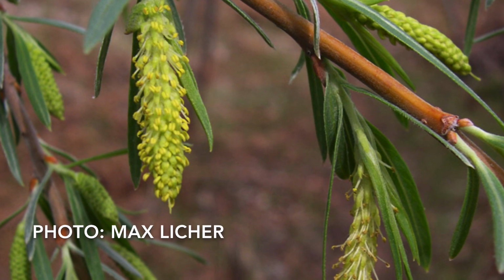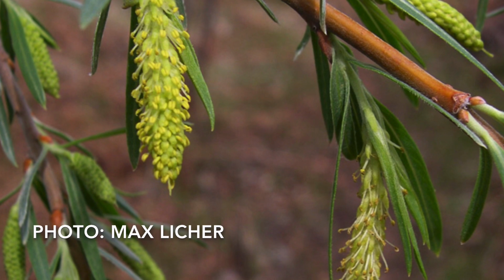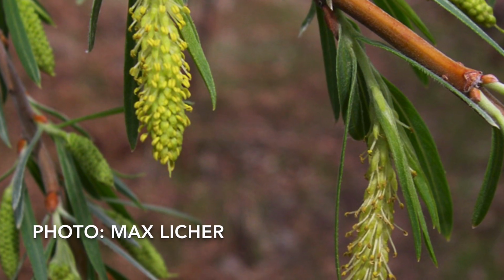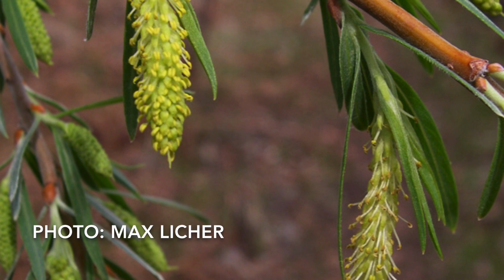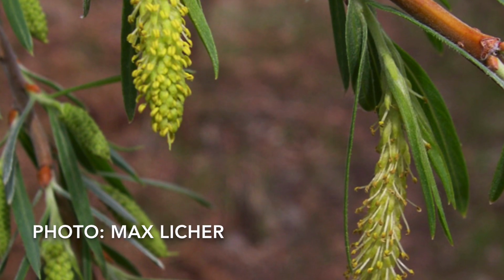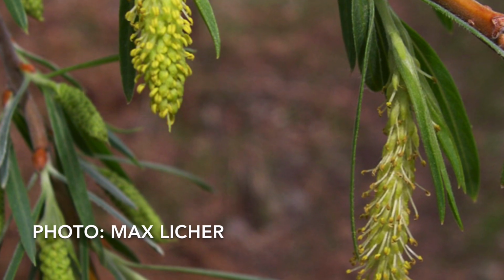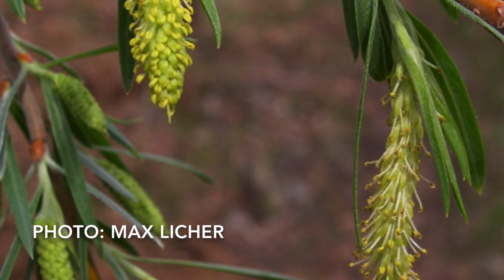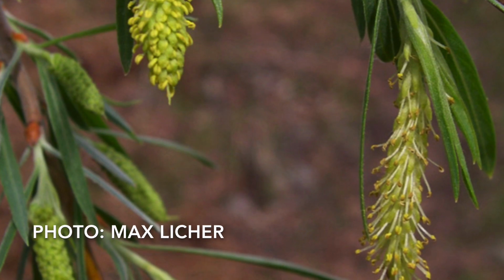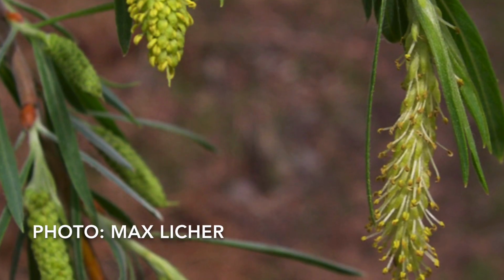This species is dioecious, meaning that it has male unisexual flowers and female unisexual flowers on separate plants. There are many different uses for this plant, where the twigs were used to build sweat houses for treatment of rheumatism and colds. The bark is used to treat fevers and coughs and sore throats, and young twigs are used to make baskets, mats, and other products.